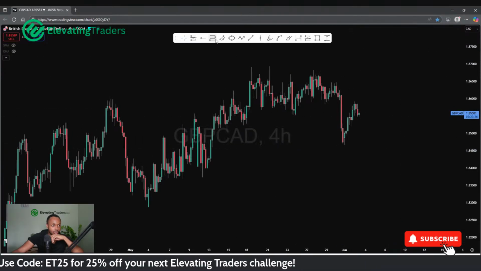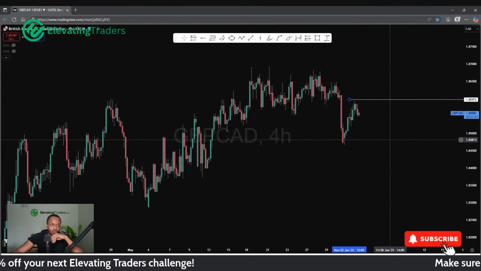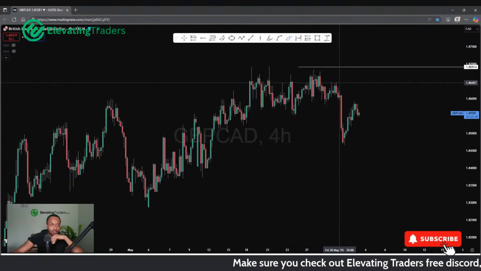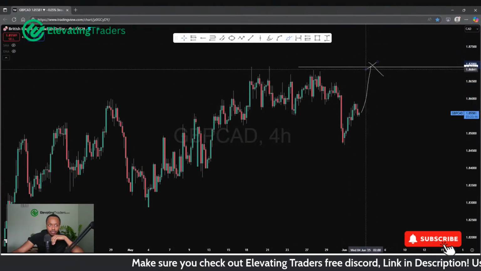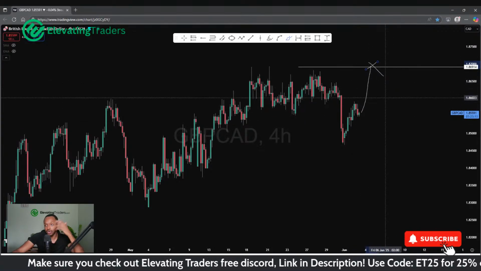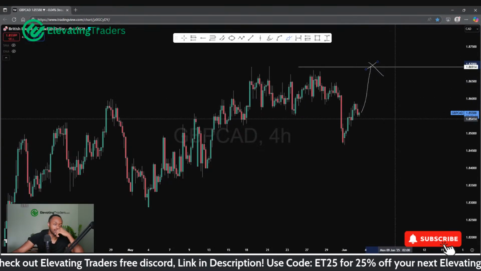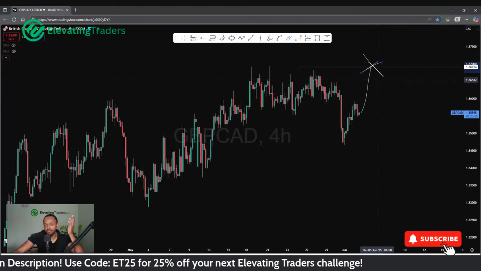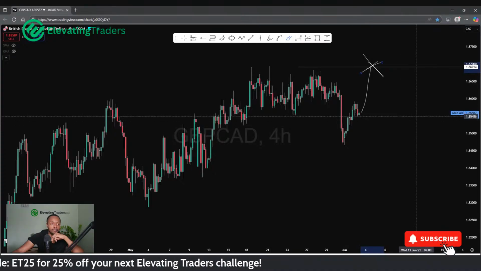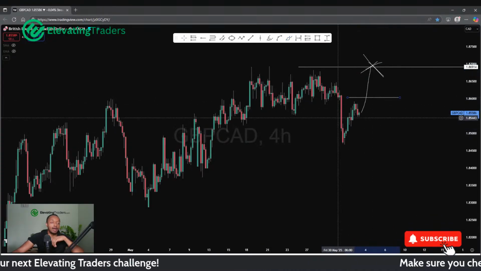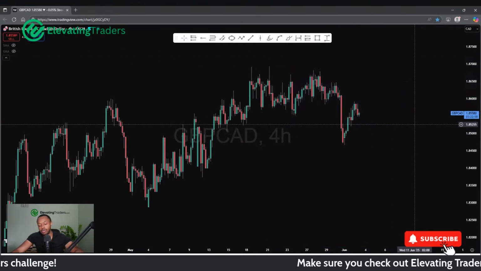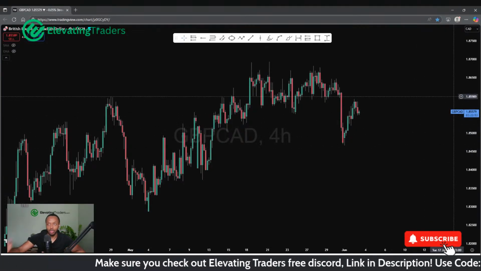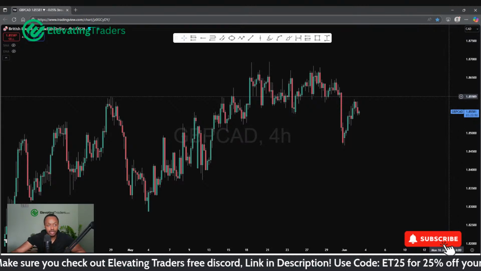Because if you have a stop loss above the high here, well, your position size is going to be very different if your stop loss was here, because you're looking at probably losing about 3 or 4 times more by having a bigger stop loss. So because of that, you reduce the size of your position sizing for the trade, your lot size, so you can still lose whatever percent you want to lose of the account and still keep it consistent. So again, you don't want to be placing positions and then working out your stop loss afterwards, because the stop loss should help dictate your position size for the trade.